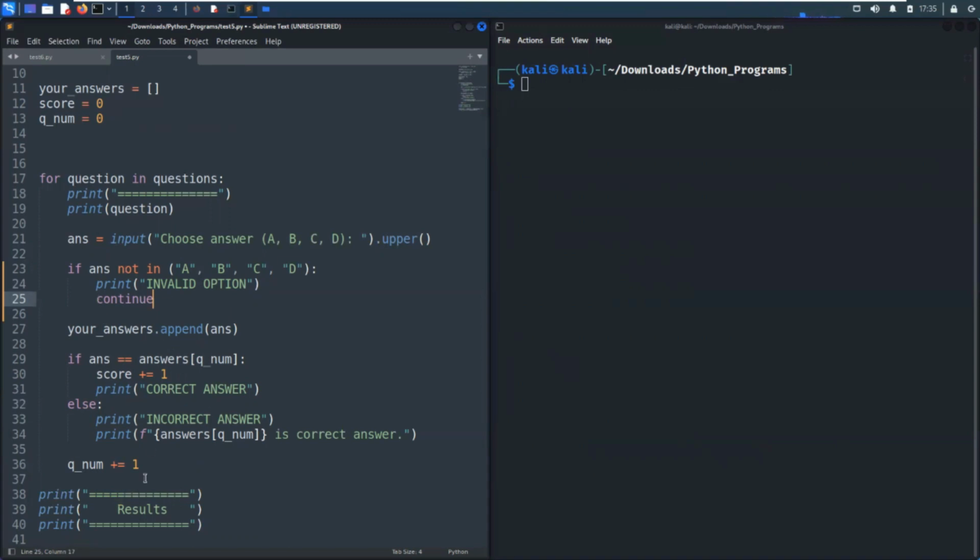But here the question number has to be incremented for each loop. If I use continue in the middle, it's not going to execute all other statements and directly comes to my next iteration.